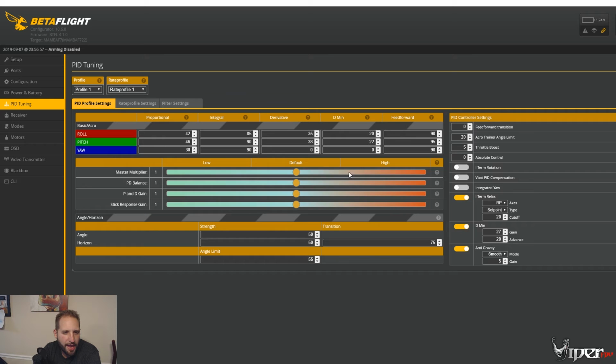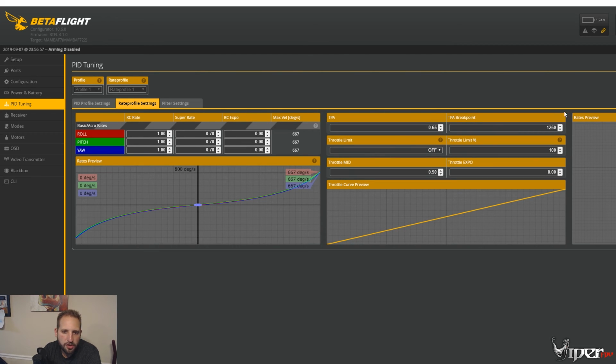pitch right here. And then we have these sliders, which is really awesome, actually. A lot of times when you're tuning, you're tuning your P and then you put your D up. Well, if you want to do your P and your D gains proportional to each other, you can go ahead and start increasing this and it'll increase both of these values based off the defaults. And it'll keep going up and up and up, so it's proportional to each other. And yeah, so they have the P D balance, they have all this stuff, and then stick response. See, feed forward is going up now. So this will come in handy, especially if you're not used to tuning.